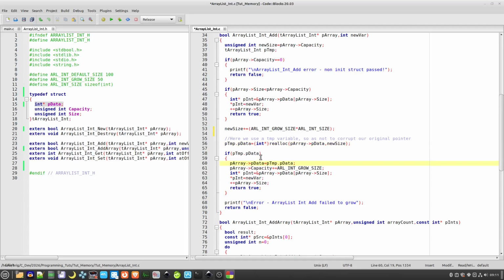And then you'll see here we basically copy the pointer from the temp array list and set it to our array that we passed in. We then add the int grow list size to our capacity here.